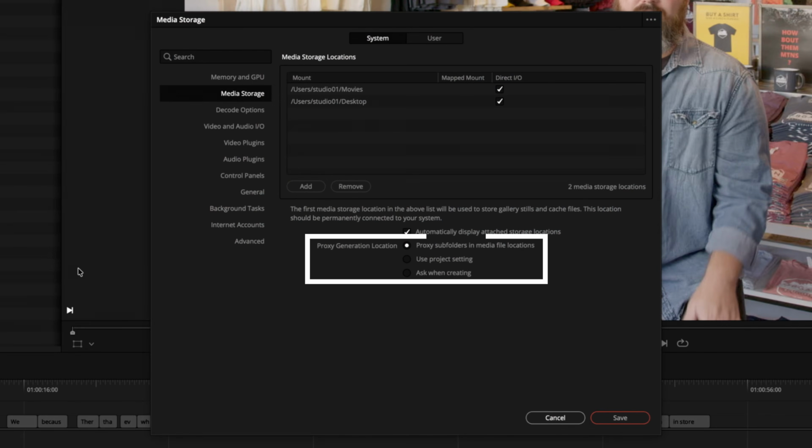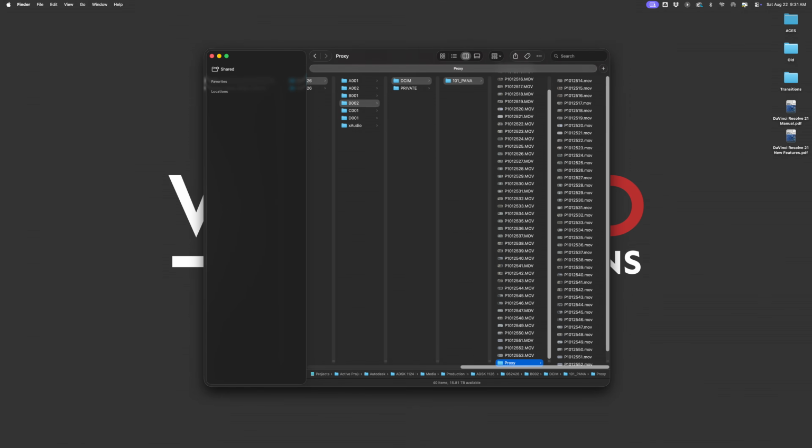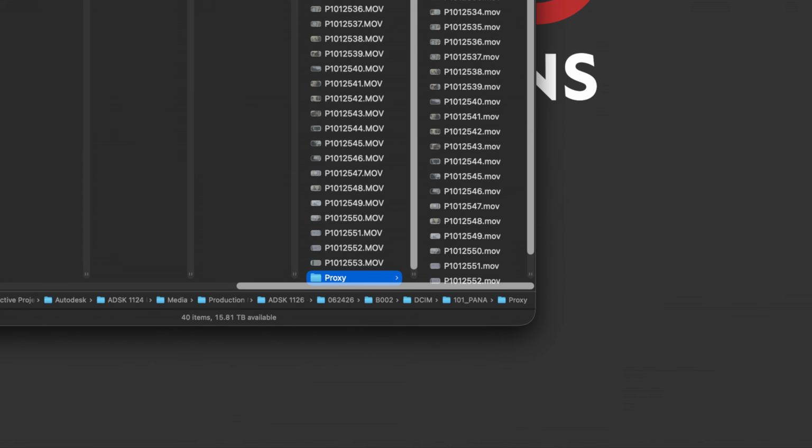This next option is about where you'll save proxy files if you choose to create them. Now, I made a whole video about proxy files that I'll link to below. But one thing worth mentioning is that when you import footage into Resolve, if next to that footage on your hard drive, you have a folder called proxy with the proxy files inside, Resolve is going to automatically link them up without you having to do anything. So I would use that first option here. And if you end up importing that footage into another project, Resolve will check to see if that folder exists, and it will link everything up automatically. So it's going to save you headaches in the long run.